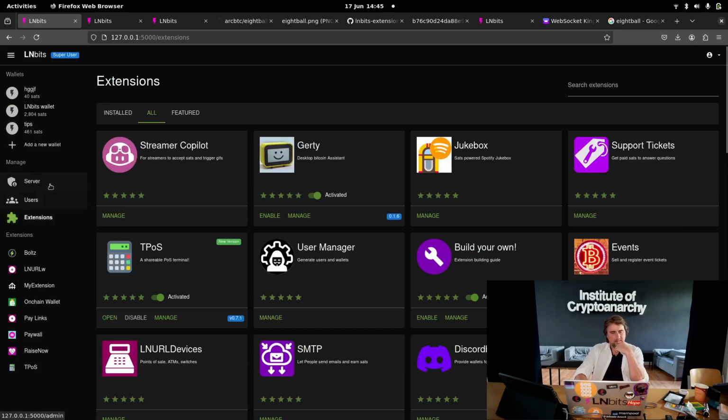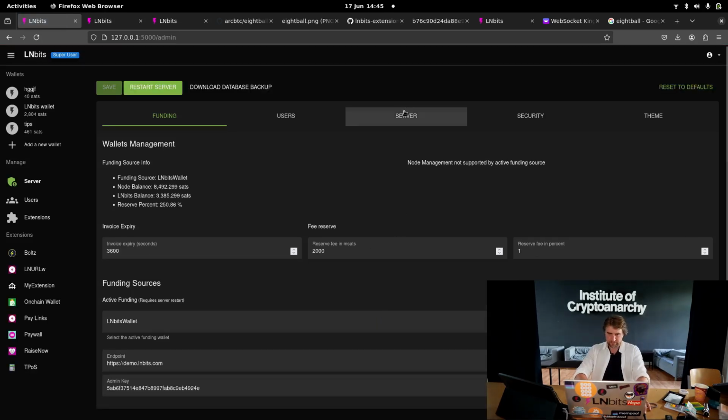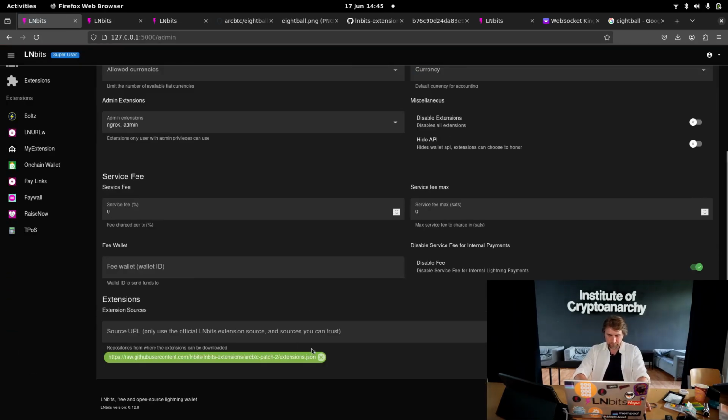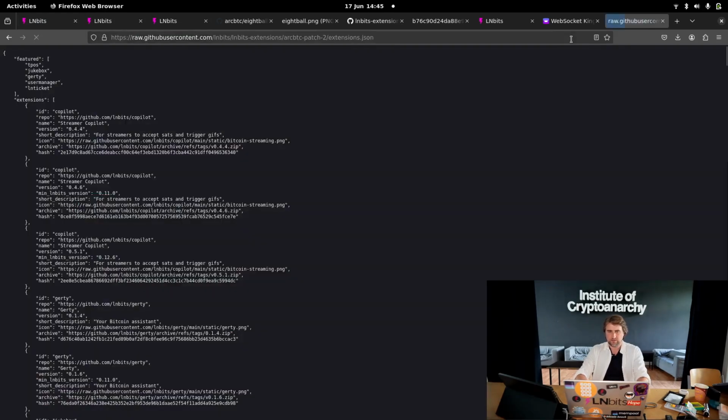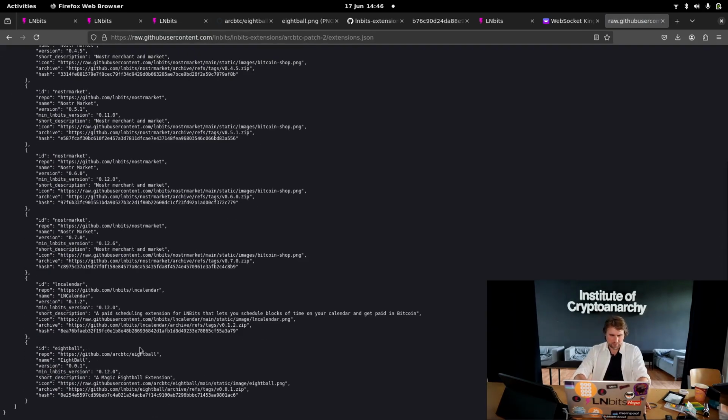And we can test that if we go to server here, and then get the manifest file link, and then go down. LNbits, yeah, see, it still says LNbits there, whereas it shouldn't, should it?